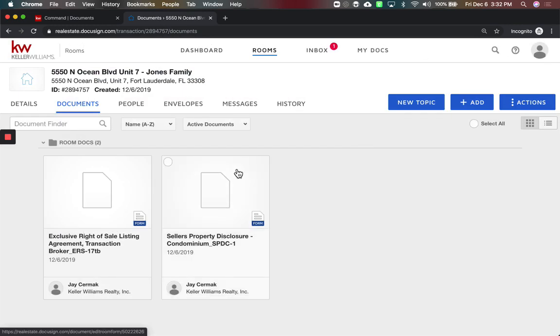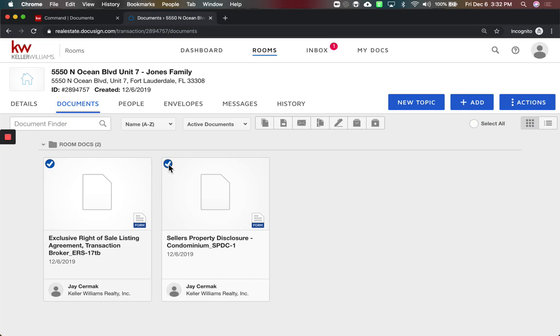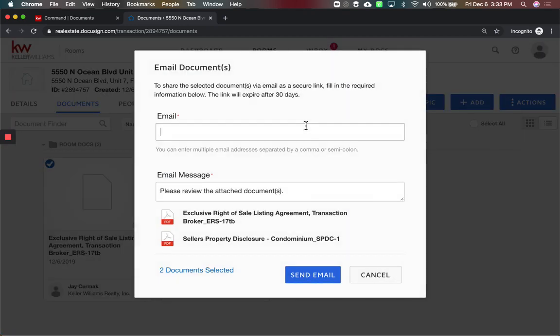Now we need to select these to do the signing. Notice when I hover my mouse, you get a circle. So I'm going to choose a circle, and then you get your controls over here. I can copy this, move it to another opportunity room. I can email this to somebody. Let me just tell you, that's the fastest way to get a PDF or a file from here to like your mortgage person or title company. Just use this email feature. It'll be much faster.